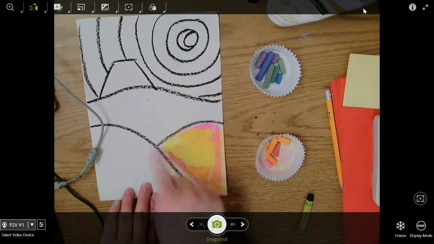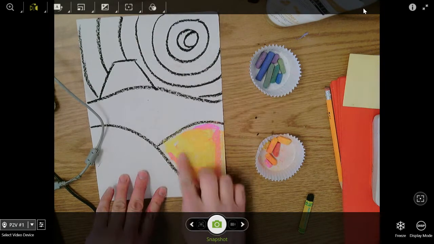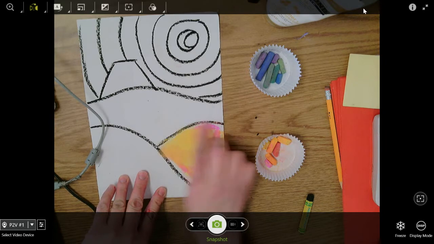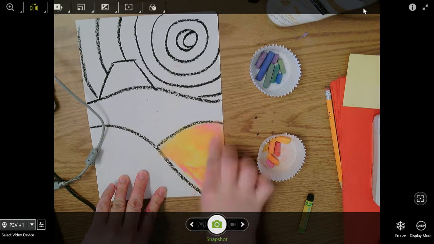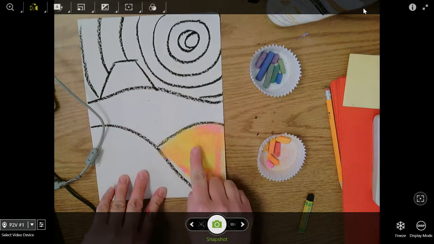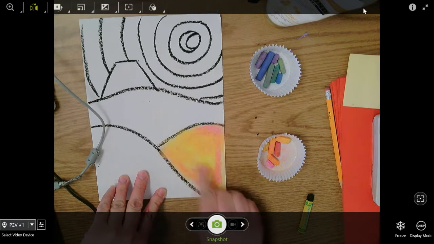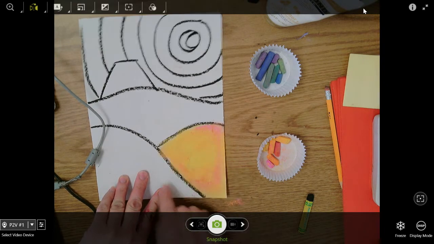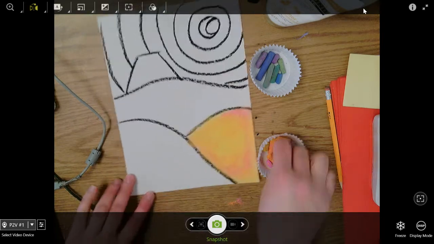So once you've colored in a space, you're going to take one finger to push and blend the color inside of that space. It's important that you don't put all your hands in and start rubbing, and it's also important that you stay inside the lines because if you rub on top of the black oil pastel, then it's going to get black color into your design.